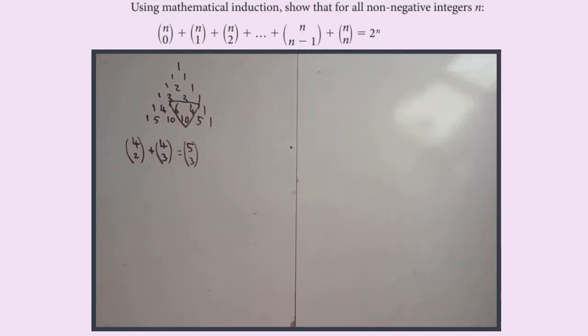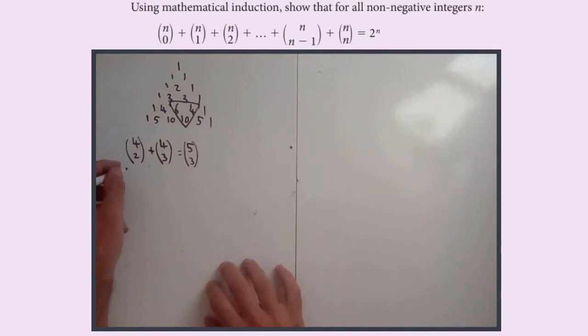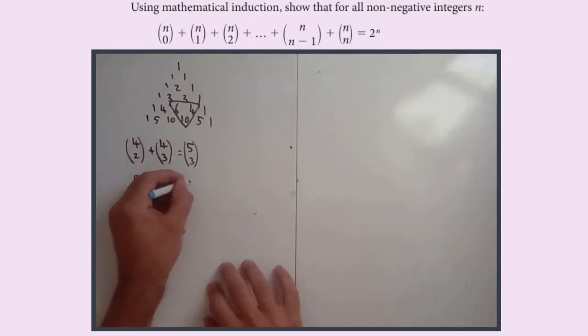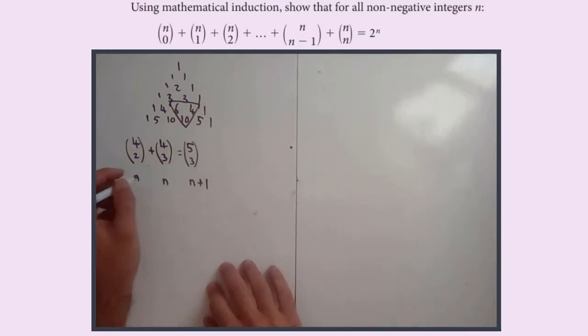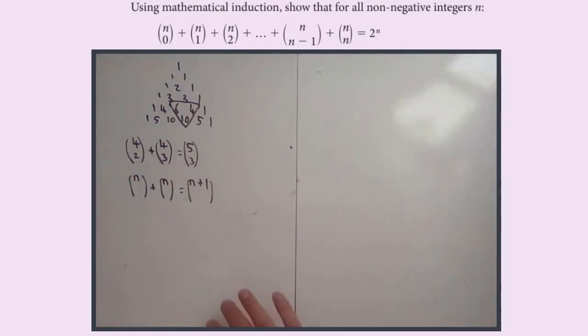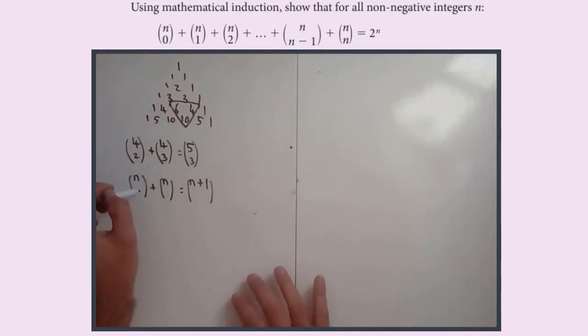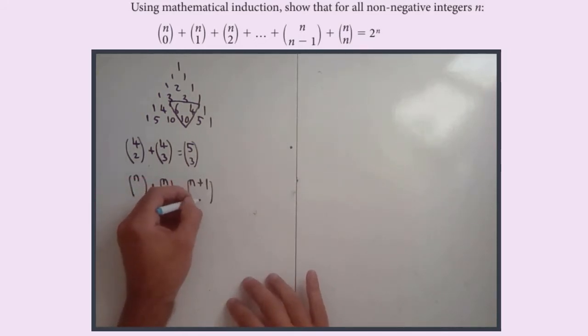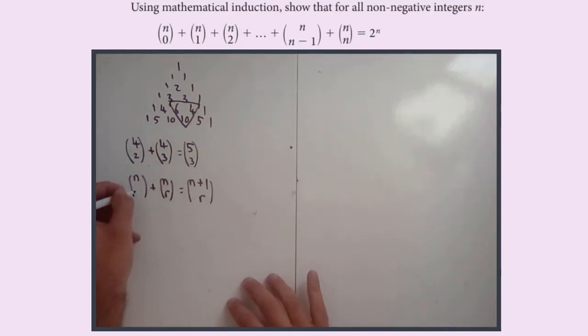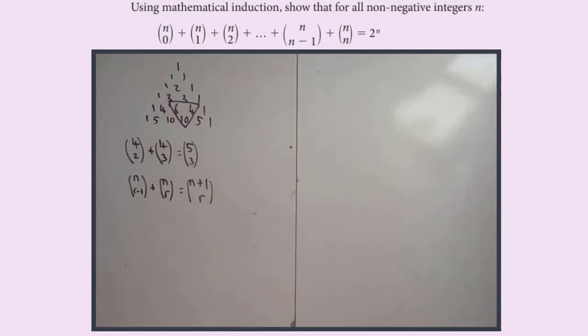So that is just one instance of some general thing that you could have found all over the triangle. So if you think about what that means, if we've got an n on the top, this 4 could be the n, and 5 would be n plus 1. And if we think about the bottom bit, this is the same number. So this we could call r and r minus 1, or r and r plus 1. But I'm going to write n plus 1 C r, and then this must be 1 less, r minus 1. So this is a relation that we can use.